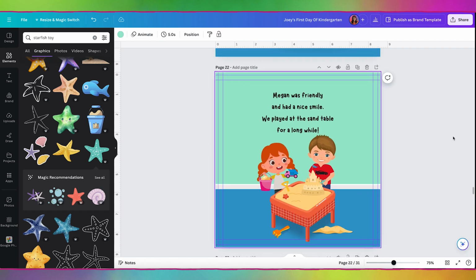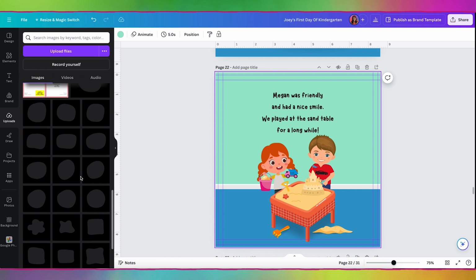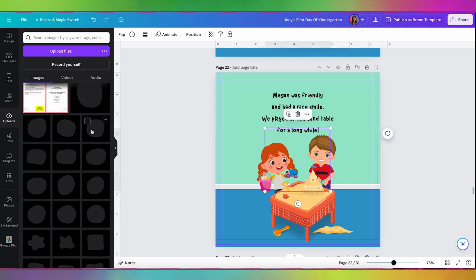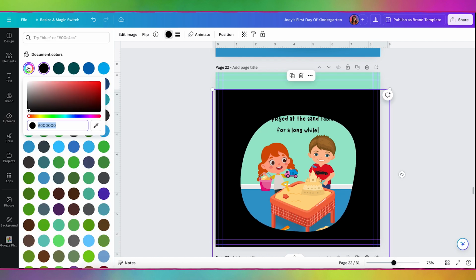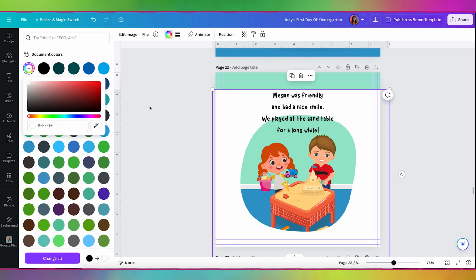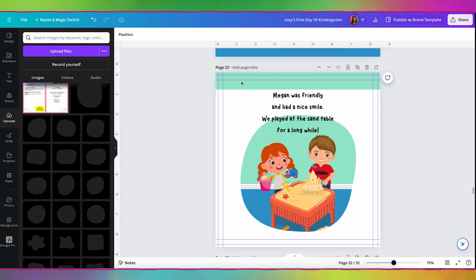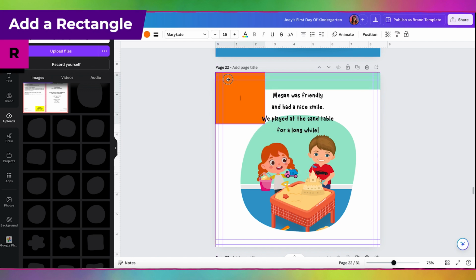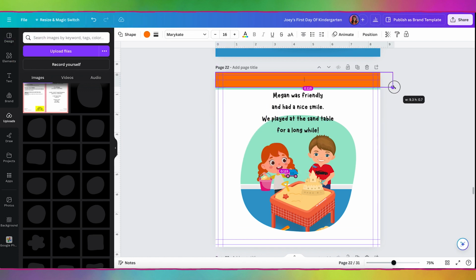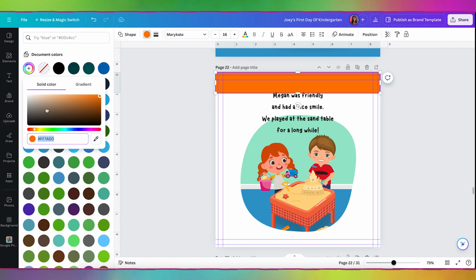Now let's add a frame. Because you can't use Canva frames to frame multiple elements like I have right here, I have my own frames, and they're up on my website for $5. And I'm going to use one of those, and that way you can frame an entire scene that has a bunch of elements. And then we still have some extra space up here, so I'll press the letter R on my keyboard to bring up a rectangle, and I'll just cover that, and I'll make the rectangle white.